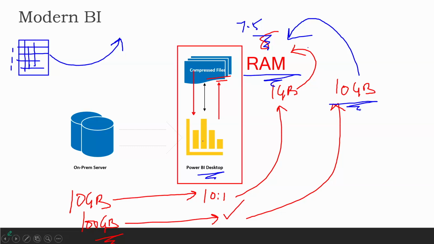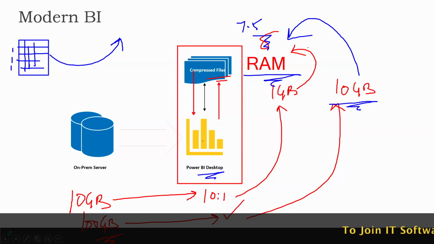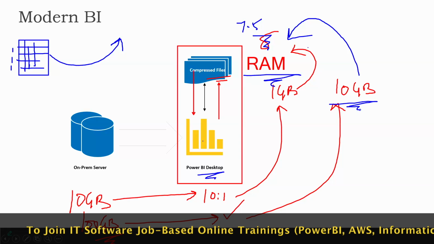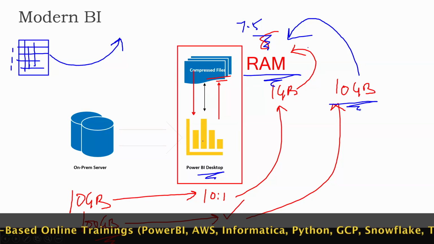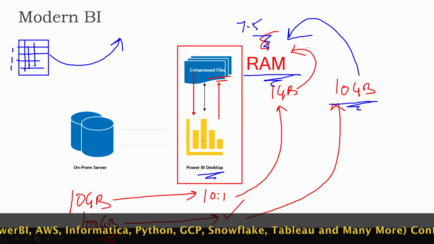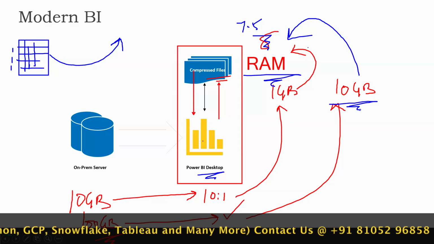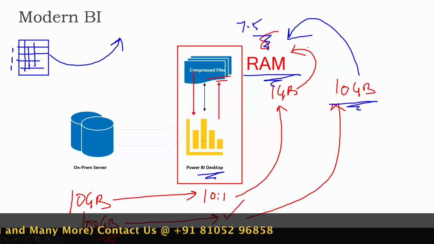Okay, any questions, anyone? Okay, good. Yes, please go on. If the data is 10 GB, and the RAM is 8 GB, beyond the 10 GB it will compress to 1 GB, right? Then if it is less than 10 GB it won't compress, right? No, it's not like that. Any data that you're bringing in, any amount of data, it will compress. The idea is to compress the data. It will not store it as is.